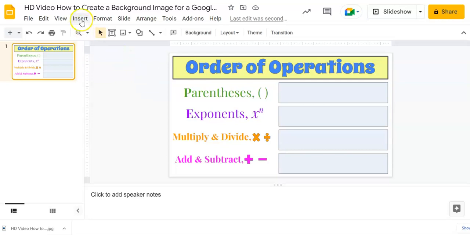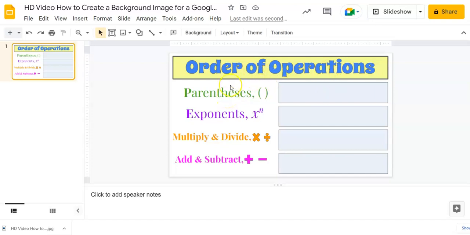Hi, welcome to how to create a background image for a Google Slide. So I'm going to model how to do this and actually use it in an educational setting when you want to give students an interactive slide, but you don't want them to move around all the graphics that you've worked so hard on. You want it user-friendly for them, assign it through Google Classroom, and have them manipulate something and show you they understand something.